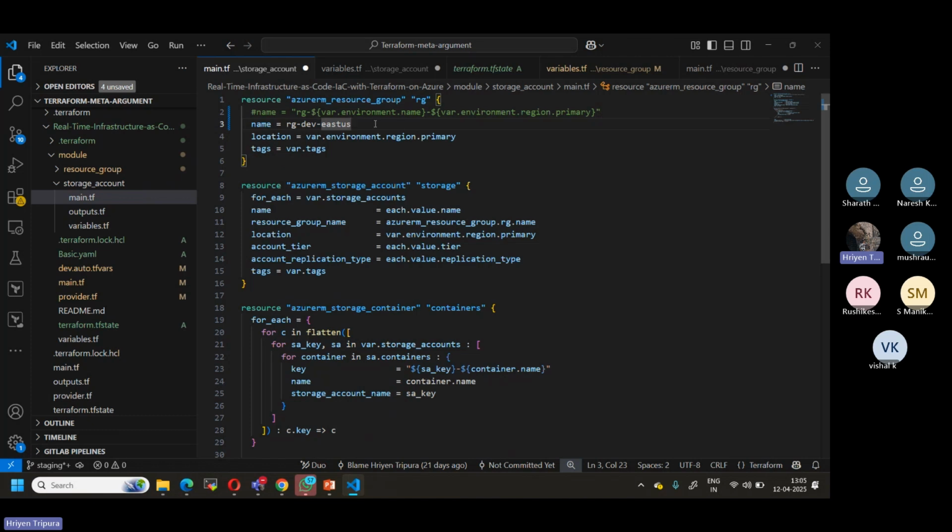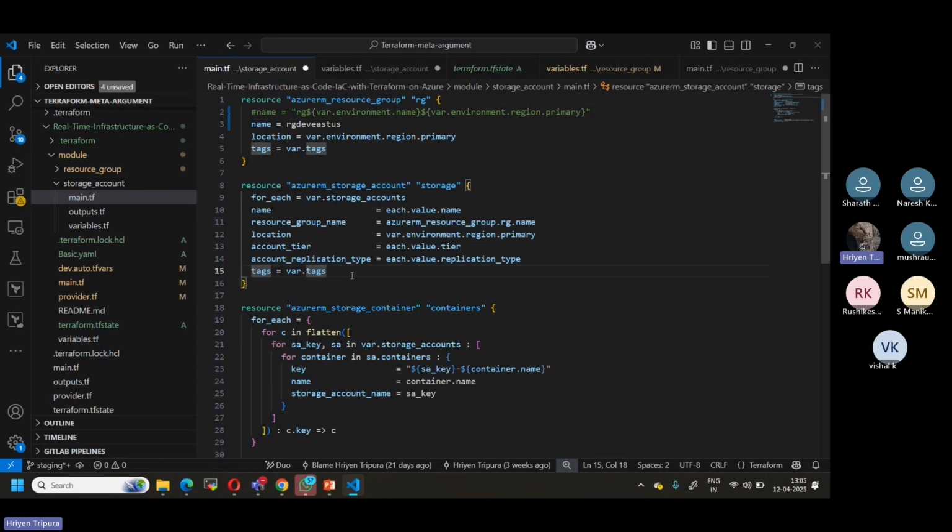But now, for example, if you notice there is a hyphen in between. If you don't want this, let's say I want to keep the resource group name like this, I can do this also by removing the hyphen. After each variable there is a hyphen. Remove this hyphen. This is how it should be working. Okay, now let's go with the next one.